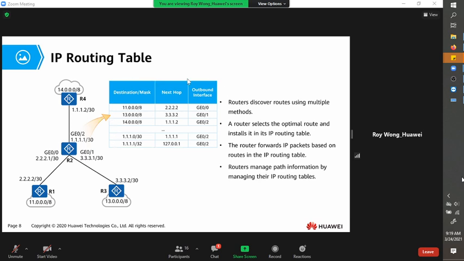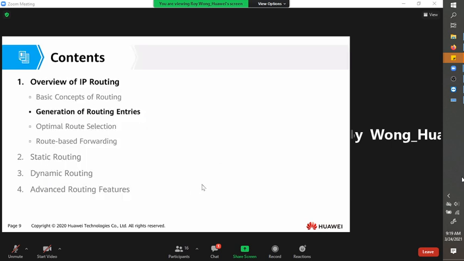So for this, there is something called the routing table. All right. So this routing table always has a few very important elements: destination, next hop, and outbound interface. So now, maybe you already understand what the routing table and the route are. How does the router forward packets? Okay, so this is just the basics. Routers will look up the routing table in order to forward the packet.